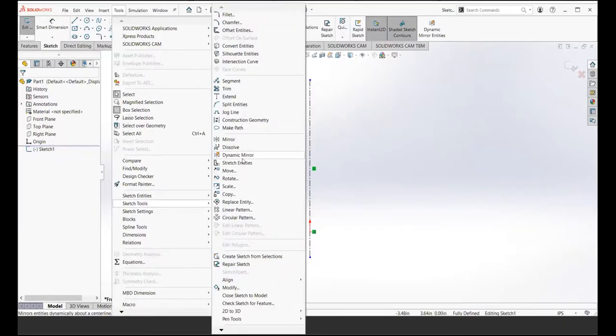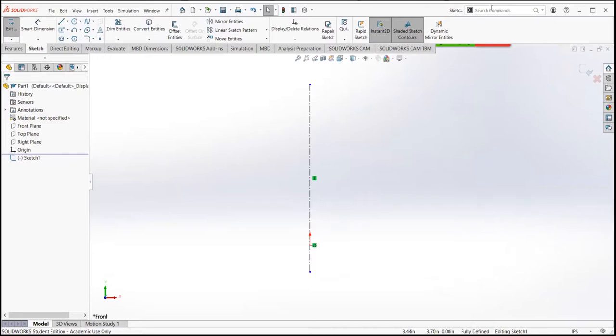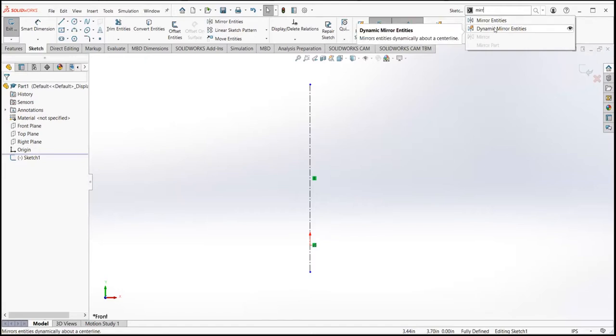The options in Dassault SolidWorks are ordered alphabetically, and they are grouped. You will notice that the options related to each other are within one group. The other way, you can use the search command. So just type in mirror and you will see all the options using the mirror. One of them is the dynamic mirror.